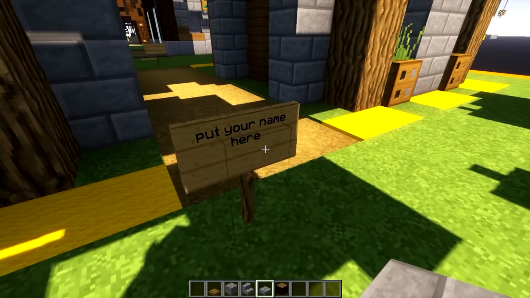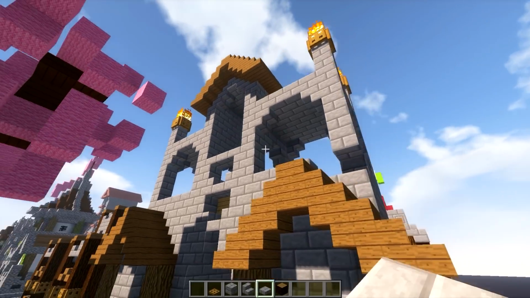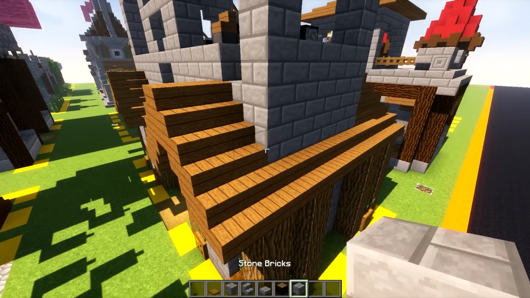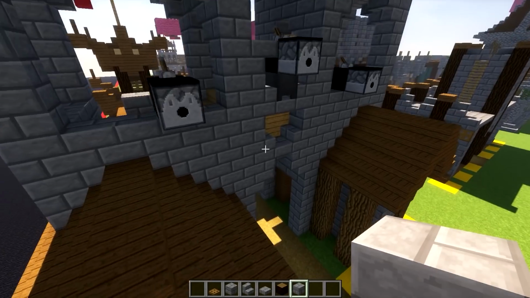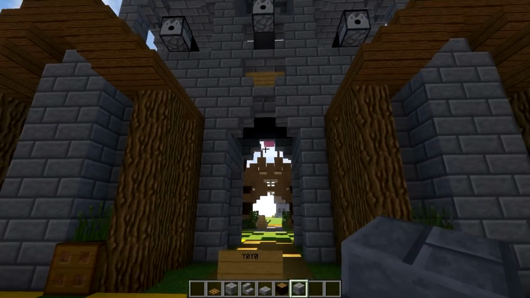Another one by Trempion. Put your name here, we've done that. Trempion. Again, almost kind of a fantasy castle-y build. I don't know why that block's missing. Very castle-y this one, actually. I do like this. And little cannons. Oh, do you think the gate is facing this way? I think the gate is facing this one.